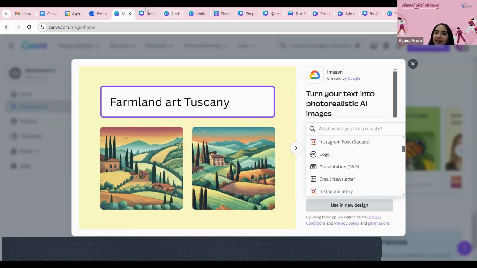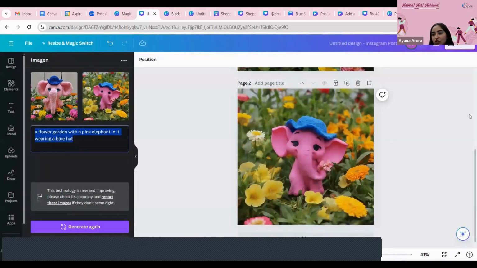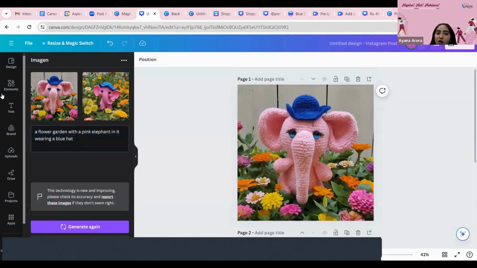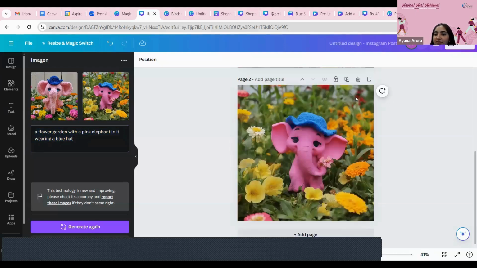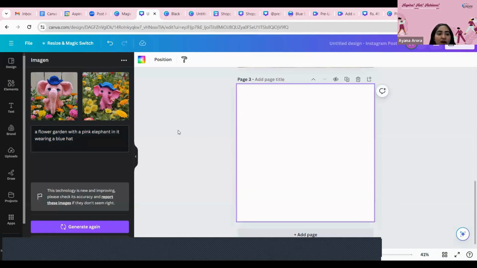And once you click new design, it will take you to a blank page. And there on your left-hand side over your toolbox, you can write whatever kind of image that you want to generate, and it will do it for you. What do you want to create? You must have seen somewhere on my uploads.